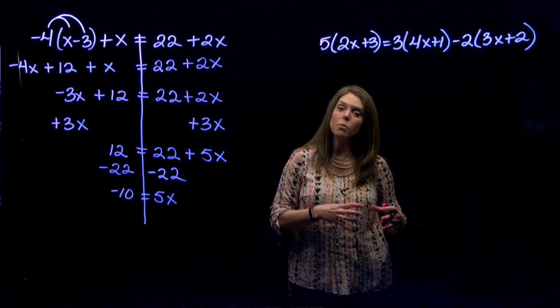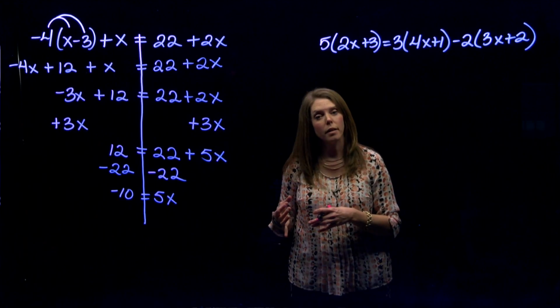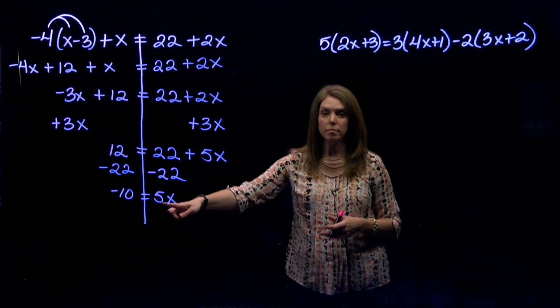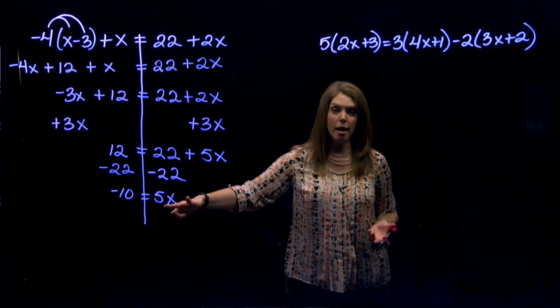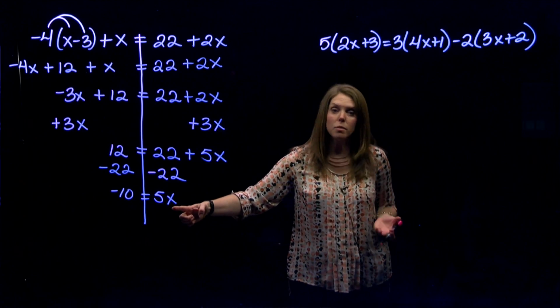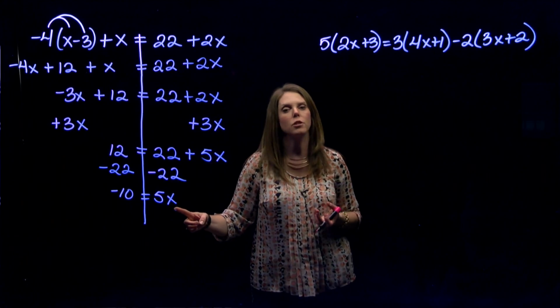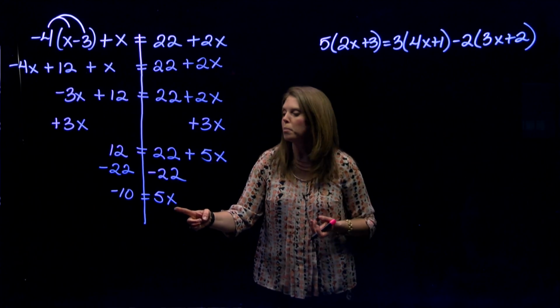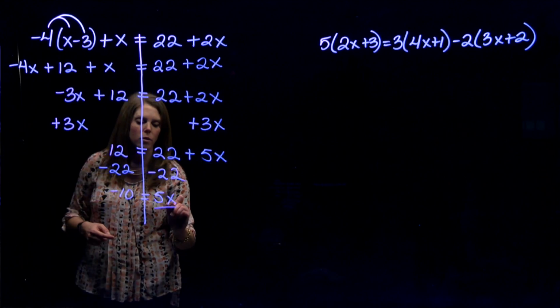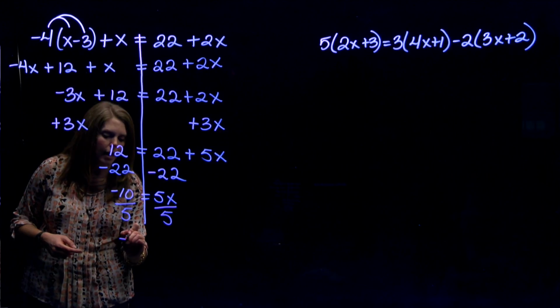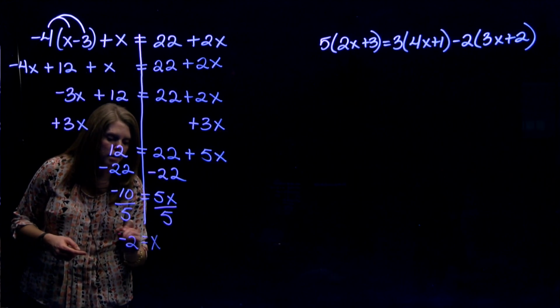Once I have my x's to one side and my constants to the other, the last step is to ask myself, who is still bothering x? That's the 5. How is it attached? It's 5 times x, so it's attached by multiplication. And so again, I undo that operation by doing the opposite. The opposite of multiplying is dividing. So I will divide both sides by 5, and I'll get a negative 2 is equal to x.